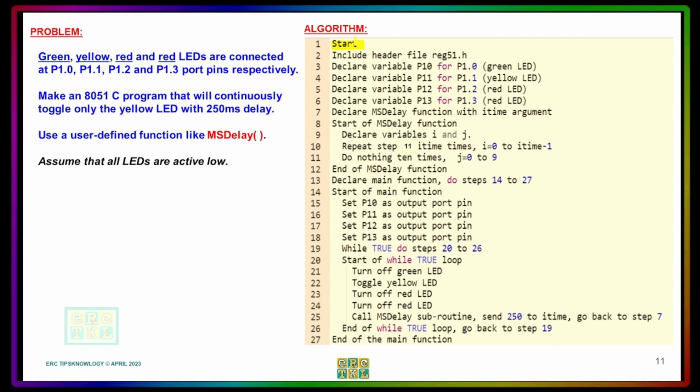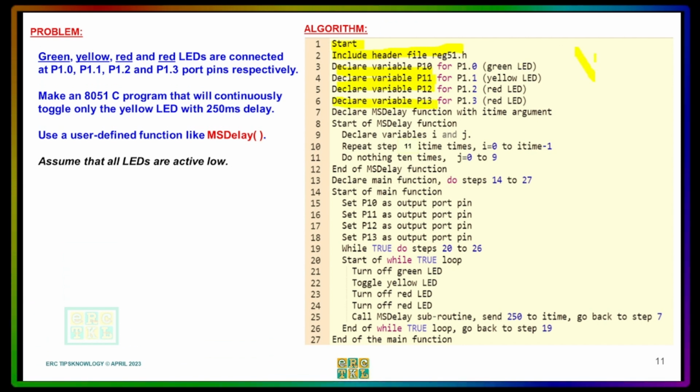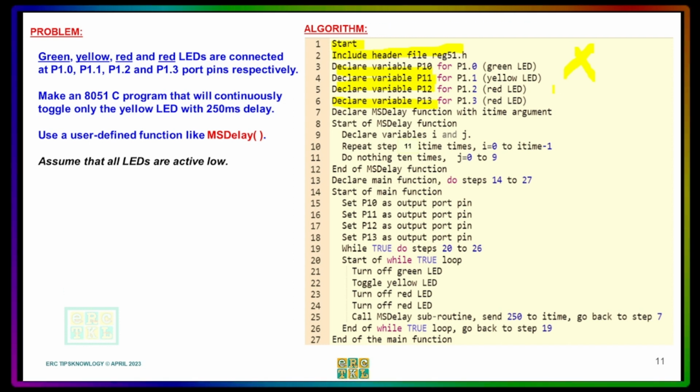So it's not necessary to follow any particular way to write your algorithm as long as the logic of the program is there. I mean, the program, how will it run, what will it do. Even if you write it in any language, English or not, then it's okay. So we write it here like start, then we include the header file, and we declared all the 4 ports. But you will notice that we did not declare any X variable, because in this algorithm or program, we will not be needing it.